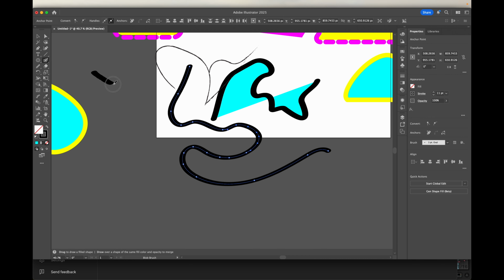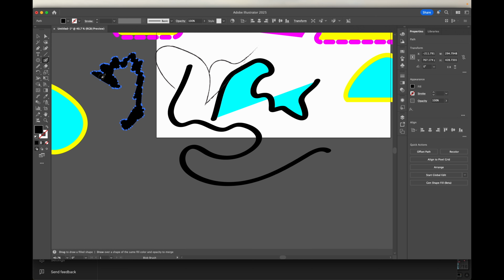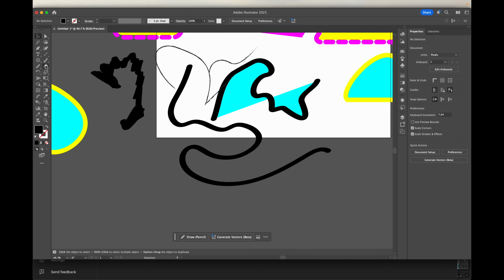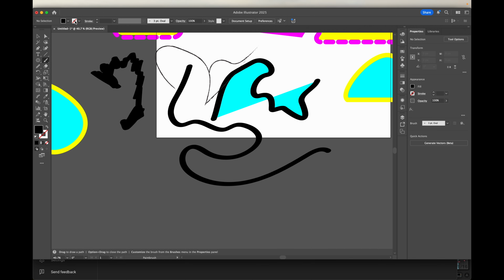So the way that this works, if I just start kind of scribbling over here somewhere, and I start drawing, instead of this, like if I was to draw this with the brush, what I'd get is this crazy line. So let's go ahead and actually do something similar. I'm going to take the paintbrush tool. I'm actually going to deselect that object. I'm going to grab my paintbrush tool. And in this case, let's see if it just switches. Okay, it does. Great. So if I want to change some of these settings, let's make this like, I don't know, 20 points, so it's about the same size as the original brush.